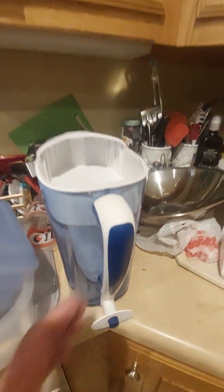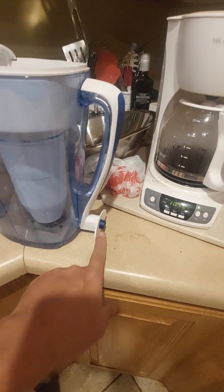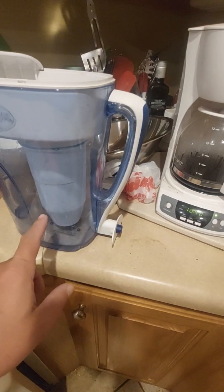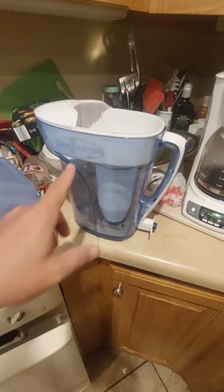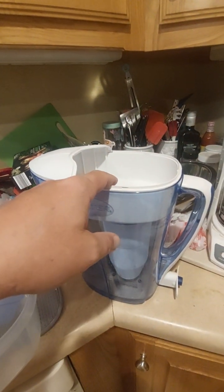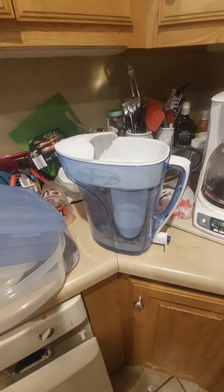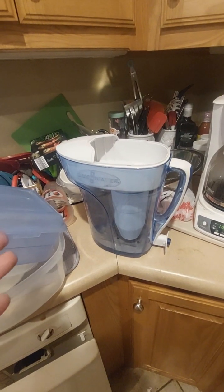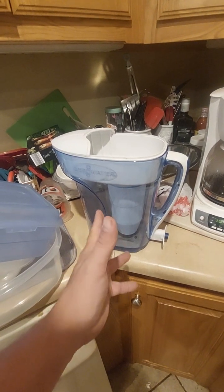This is one of those Zero Water pitchers. It's got the little thing right here, so you can get it out the back. But once it gets about this far, it gets full. The big drawback is these clogging up. Well, I submit to you this bit of logic. If it's clogging up, that means it's getting all the stuff out. So I get all the heavy metals out of my water for sure.